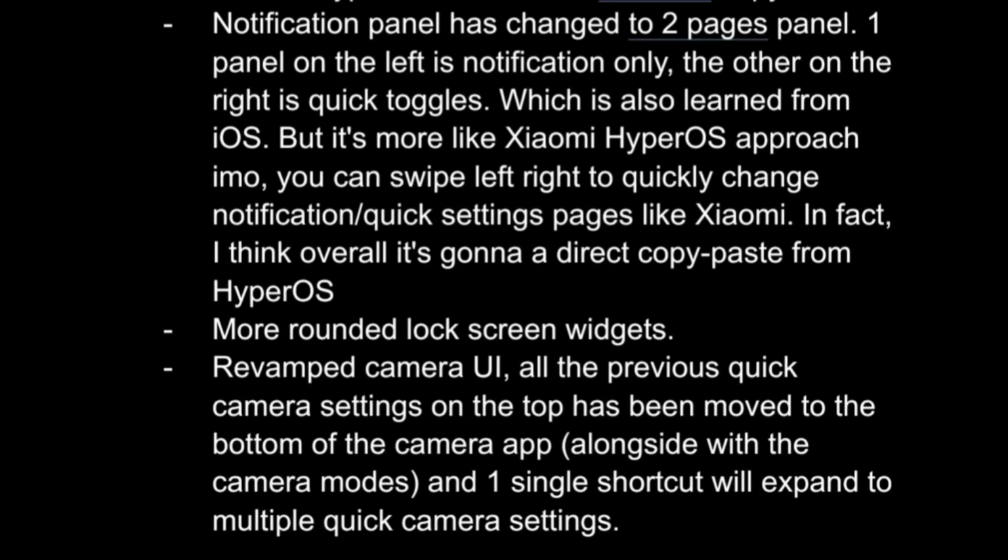Samsung has reportedly revamped the notifications panel to a two-page design. The right page displays notifications while the left page contains quick setting toggles. Similar to HyperOS, users can quickly switch between these pages by swiping left and right.